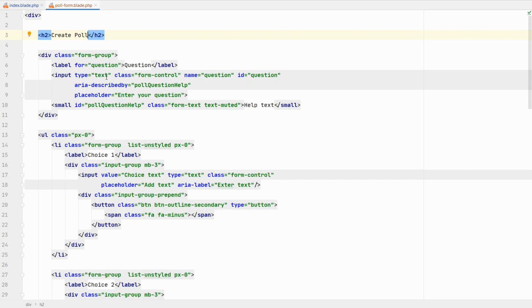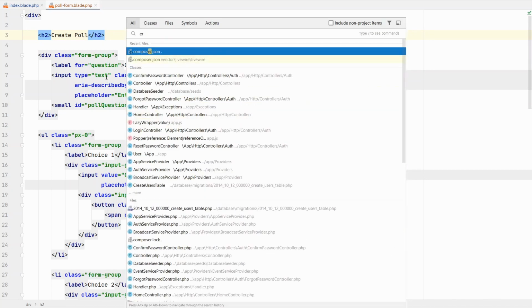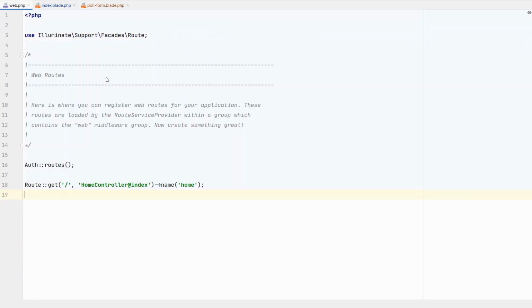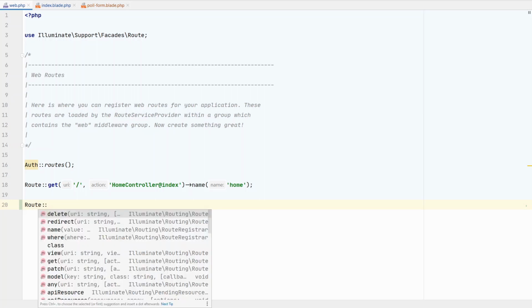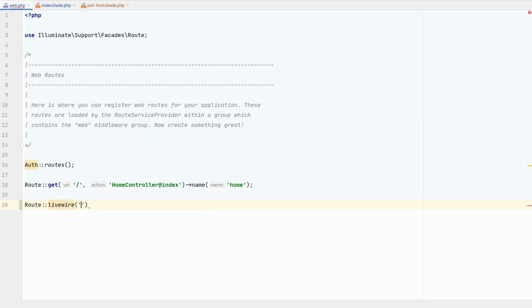Before we can use it, we'll have to create the route. Let's open up the routes file. So we'll have a route Livewire and we'll call it create. And our component is poll form.